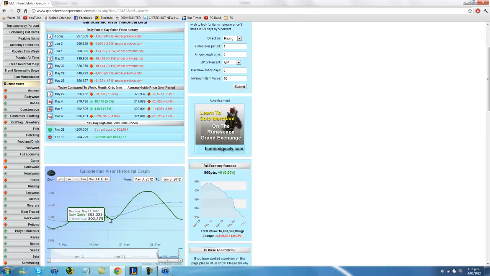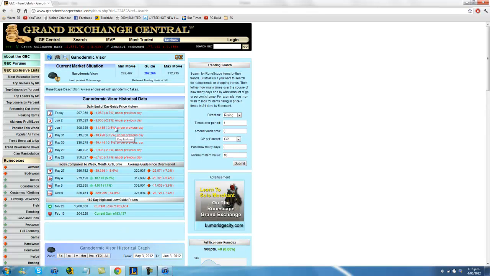But looking at the graph, I see this hockey stick here, and I know that they're a piece of armor that can be good. I've heard that they absorb a lot of magic damage, so this could be very useful. And I know that people might buy these, or there's a demand for these. But looking at the graph, what you want to pay attention to is the change in price and the percentage, because as you look here, following it the last couple of days, you see it's dropped 3.2%, 3.6%, 2.9%, and then 0.7%.